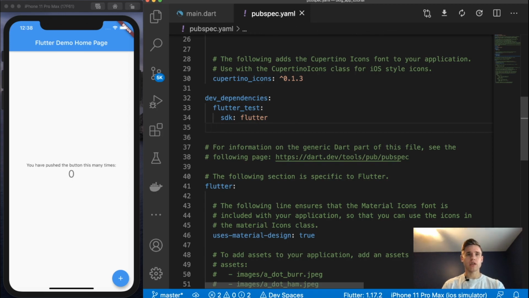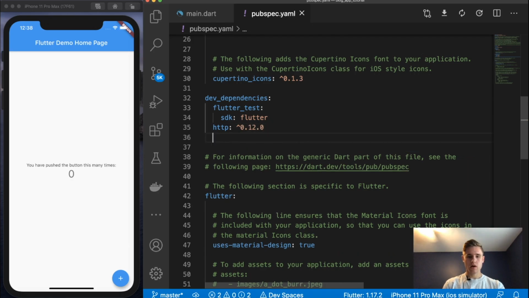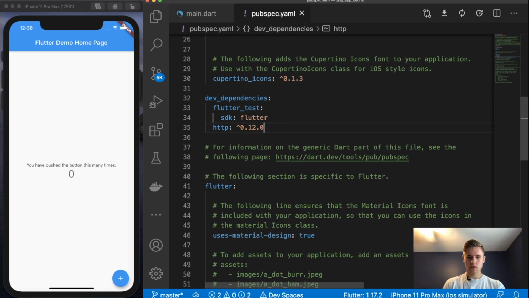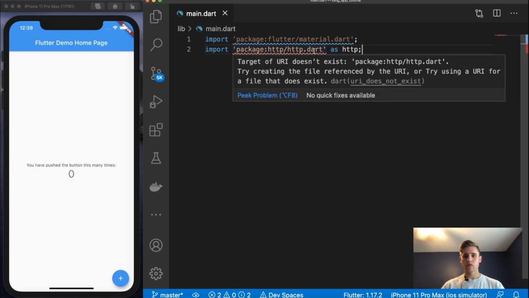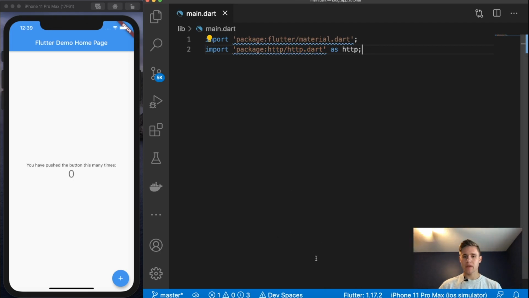And right underneath here, I'm going to say http, and I'm going to put the latest version, which for me is 0.12.0+2, just like that. Now when we go back here, after this reloads, we shouldn't have an issue. There we go. Flutter pub get is running, and now there's no error.